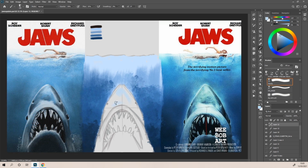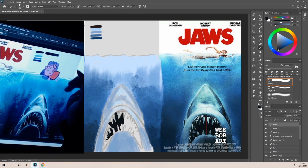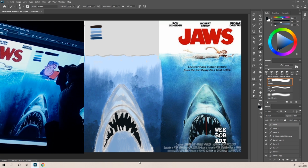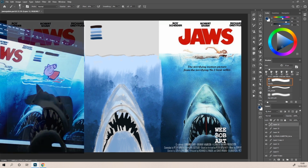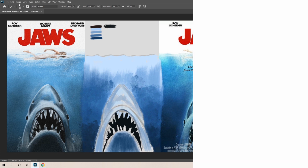So now we're going into the light colours on the shark, and just trying to use my lightest colours possible, and then trying to fill in the dark parts. His mouth is pretty much black. We've filled in the black part. His teeth, as I said, are white, and you want to give them an outline with a darker colour. We've filled in his chin, which if you look at the left hand side one, is a lot darker, so I could have made that a lot darker, which I then did.